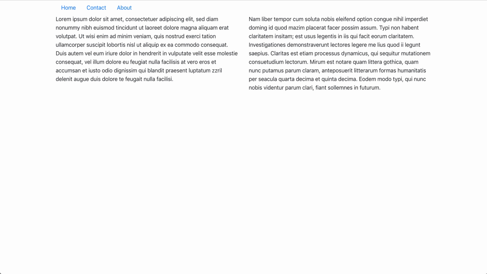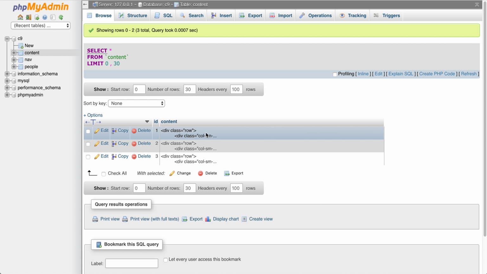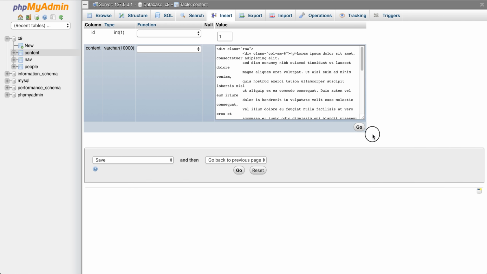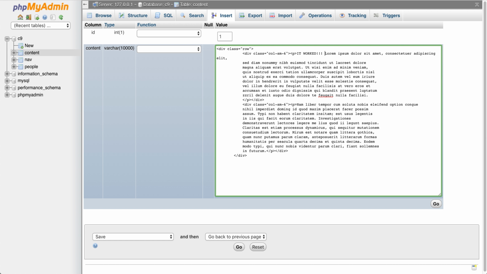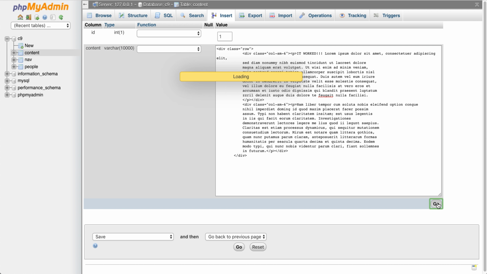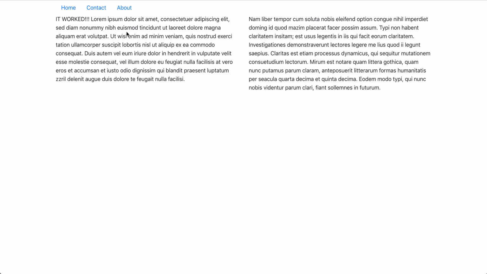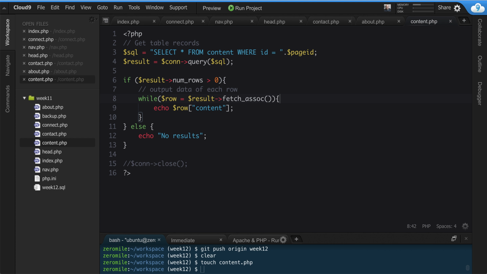Yay. Now to verify that it's working, I'm going to come down here and make an edit to this content. And right in front of the lorem ipsum, I'm going to write, it worked. Cool. And then click go. And then reload the page. It worked. So as you can see, our content is being pulled from the table dynamically.